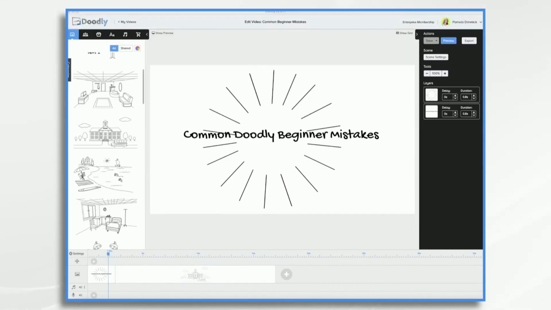Doodly is user-friendly and fun to use. Many new users jump right in. That's what I did. They just start playing with it right away. While that's a great way to learn, you will probably make a few mistakes along the way. That's why I highly recommend that you watch the main tutorials so that you can learn the ins and outs of Doodly without the frustrations that sometimes occur when you try to teach yourself.